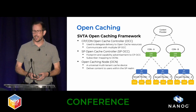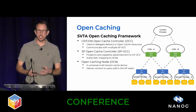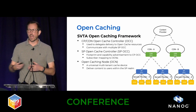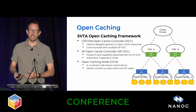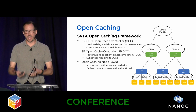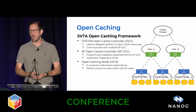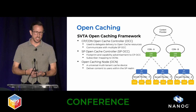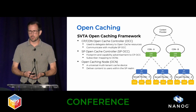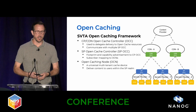But what we're zooming in on today, again, is open caching. So what is this open caching thing? Essentially, we're talking about the idea of, rather than dealing with bringing all this traffic in at, say, the top of your network from CDNs, let's come up with the ability to move that closer to the user. So an ISP puts a general purpose platform within their network, and we then have APIs so that the CDN, content provider and service provider can coordinate together to utilize that caching resource rather than bringing the traffic across your backbone, rather than pulling from the internet.